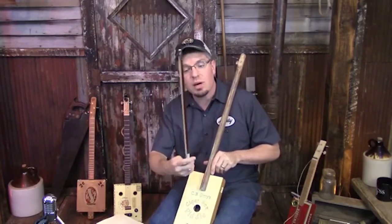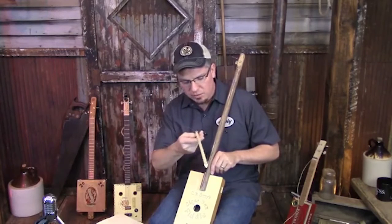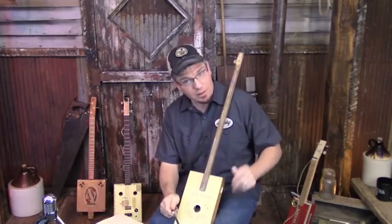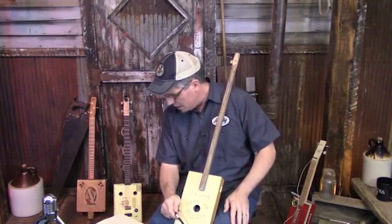This is an actual violin bow with horsehair, I believe, on it. It might be synthetic hair, I'm not sure. So making your own violin bow, that's a cool thing from these.